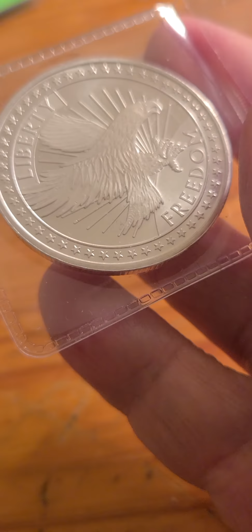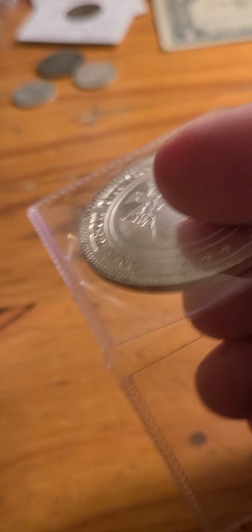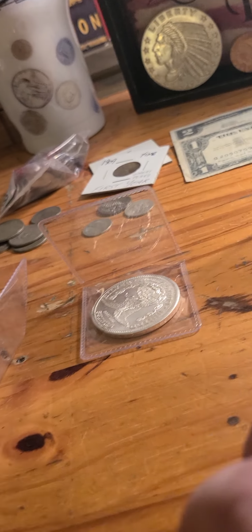Now these are some interesting pieces. Lot number six, U.S. Silver Core. Look at that eagle. It's very cool. 1 troy ounce, 99 plus fine. Starting bid $28. And here's another one, Pan America Silver Core. Got the little pick hammer on there. Got the silver miner there. One ounce silver, starting bid $28.